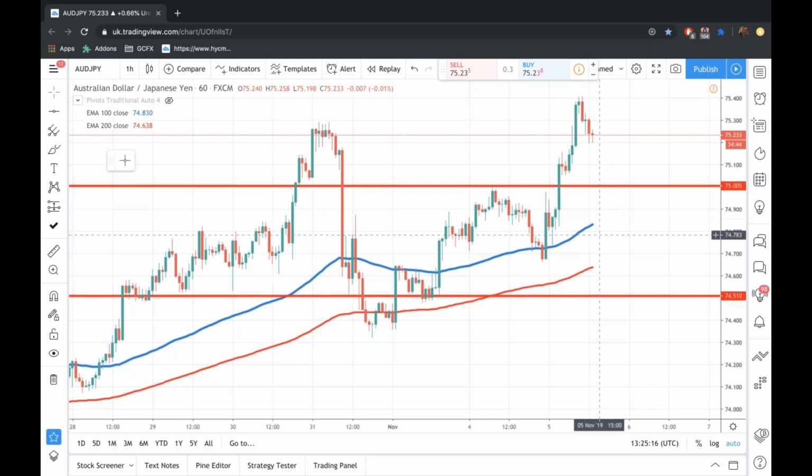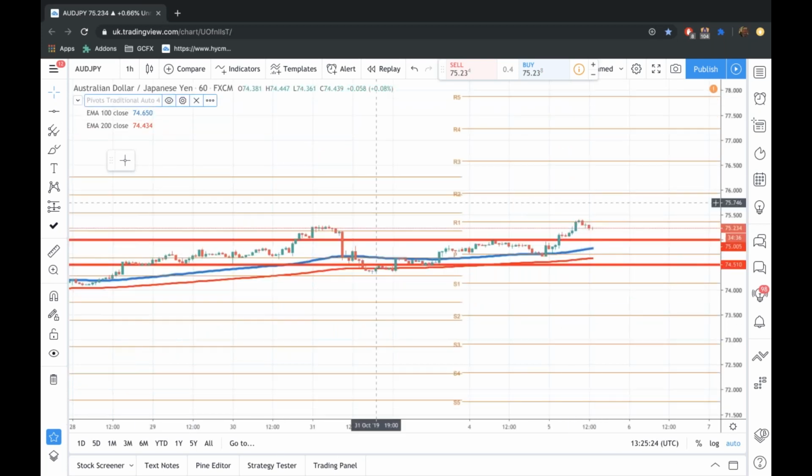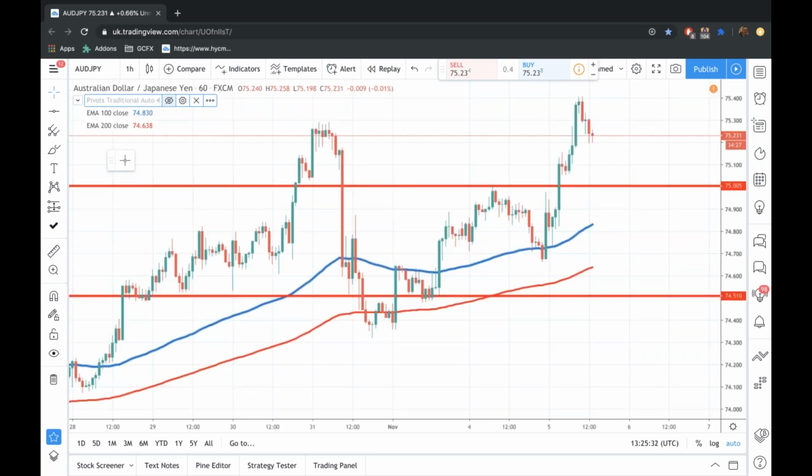The next level down will be this level here, 74.67. That is also a pivot point on the hourly chart. So if you look on the hourly chart, you can see this level here is the pivot point for the day. This low here, 74.70, will be another potential entry. So if I'm looking at potential longs for this pair, I look for potential longs here, here, and then looking for stops below the previous day's low. So 4th November, so stops just below here. That would be the sensible place to stop.